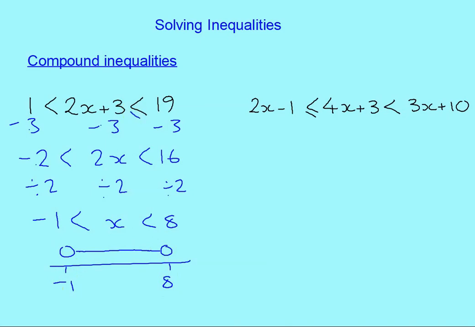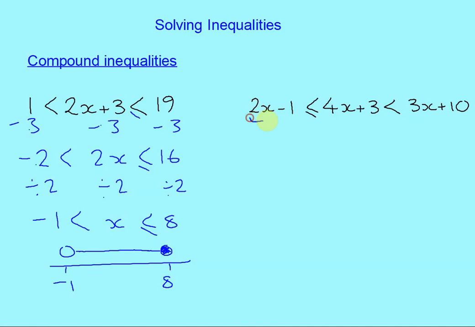Let's just change this for this lesson. If I changed it to less than or equal to, I colour it in. It's as simple as that. Wow, this one looks way harder, doesn't it? And it is. And if you do what we've just done, it really doesn't like it.